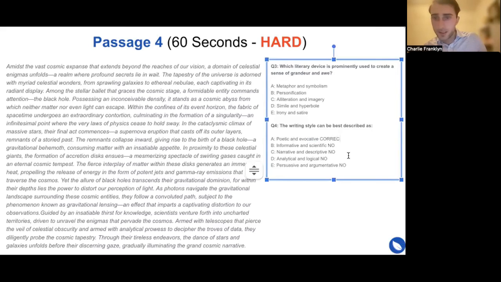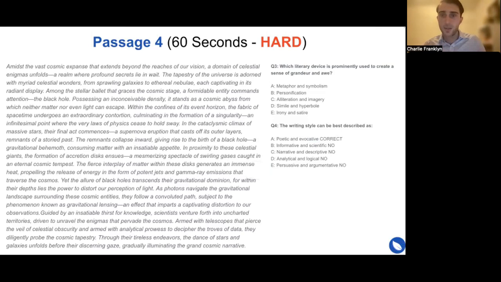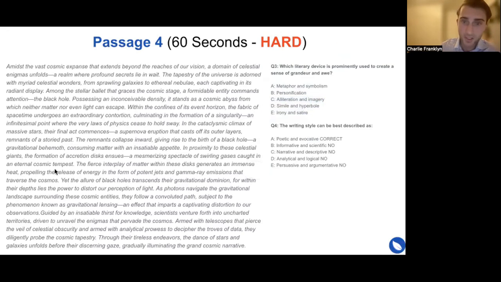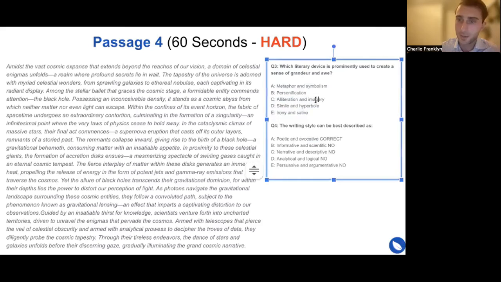The first one, to be honest, question 3 here, this is one that most of the time, it's going to take you a long time to get this correct answer. And a lot of students struggled with this one, a lot of students got this one incorrect. And so I would probably say this is one that I would have skipped. I would have come back to later if I had the time. The correct answer was C, so it was alliteration and imagery. There was some alliteration within this piece, there was some imagery.